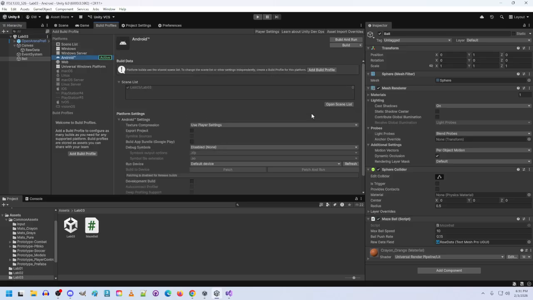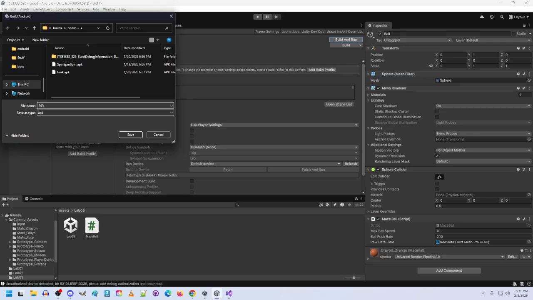And let me grab my phone. All right, my phone's ready for debugging now. So now I can click build and run. This will be the maze ball.